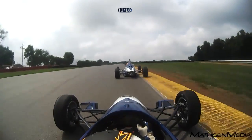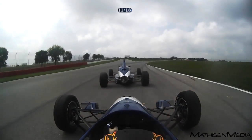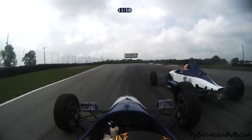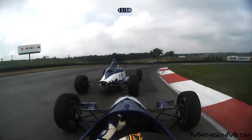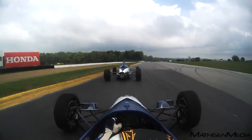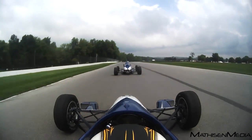The car is still moving a lot around in turn 1, Jason. No, that's definitely not going to be good for the tire wear and what they need. So it looks like Davies making another run on Koika, trying the outside again. And it looks like now trying for a crossover, but once again, Koika able to hold on to the lead. But I'll tell you what, Davies is very close going down the back stretch.